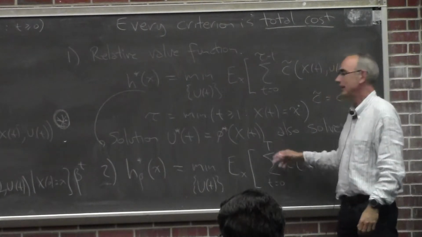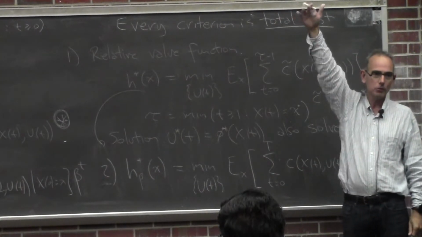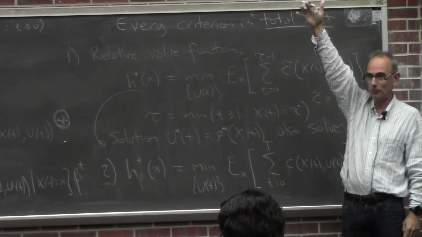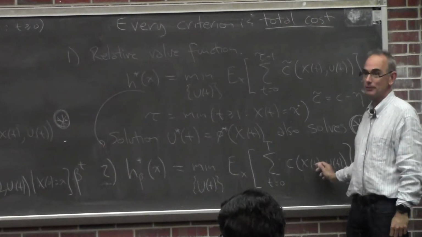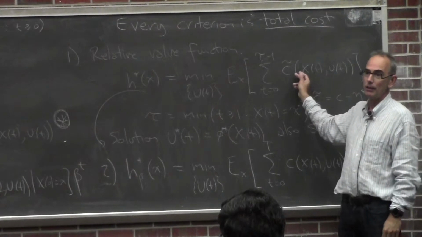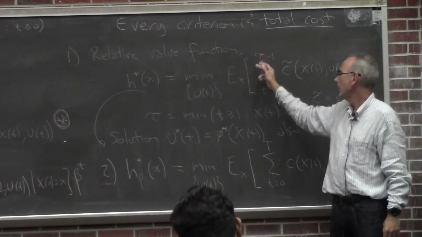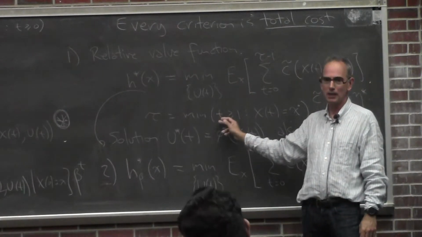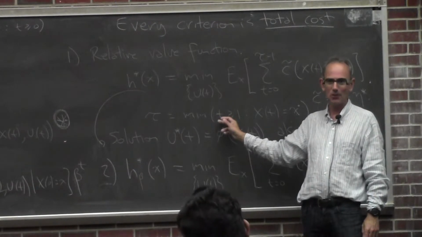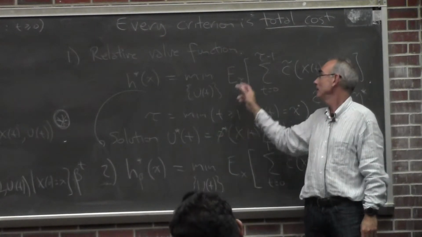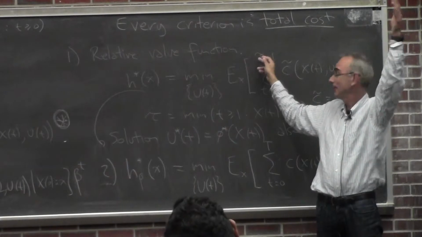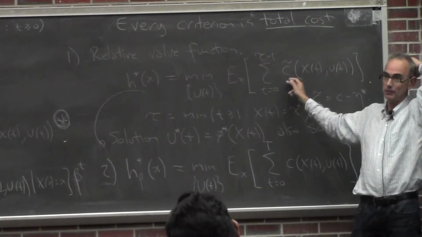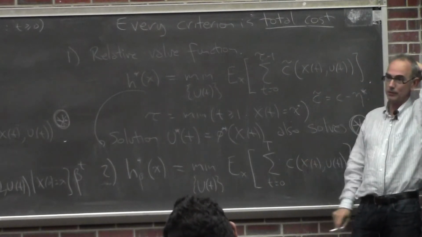In this case, if beta is close to 1, I'm looking at a large time, random, in the future, and looking at total cost. And in this case, I have to look at tau, and it wouldn't have to be the first hitting time. It could be the second, the third, the fifth, the billionth, just like I talked about before. But some time distant in the future, possibly. But I have to look at the relative cost instead of the cost here.